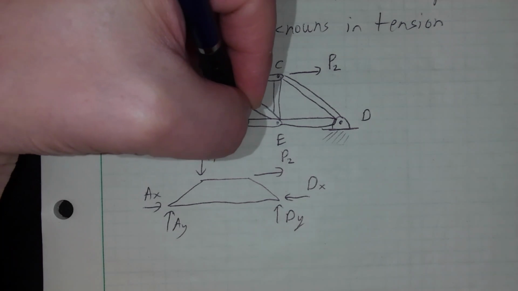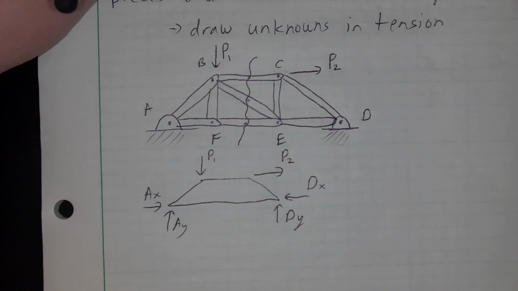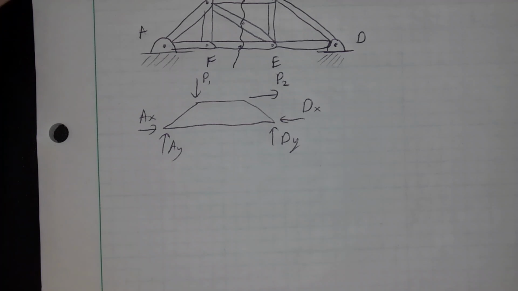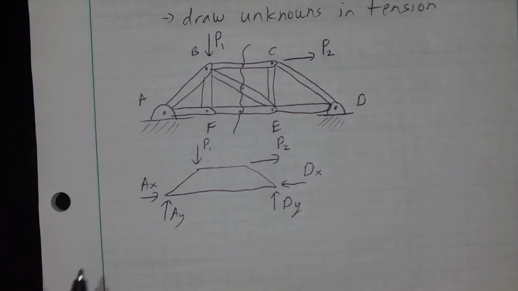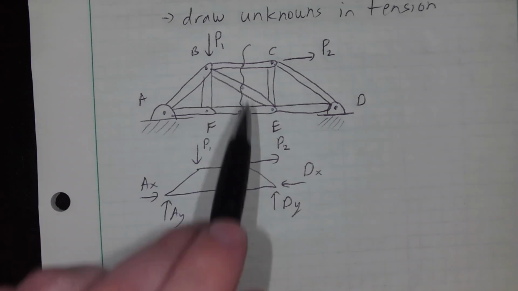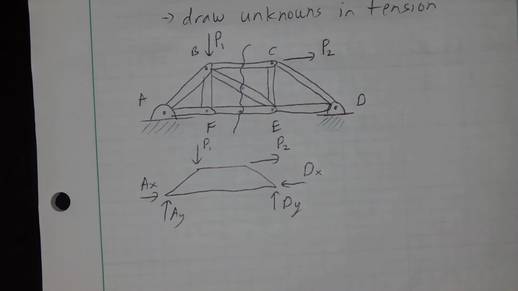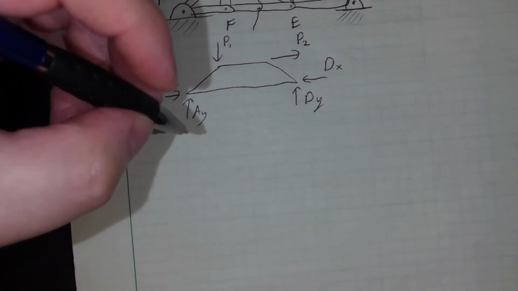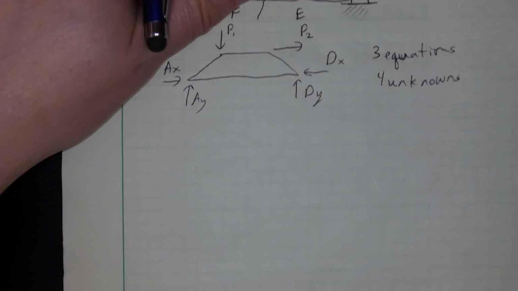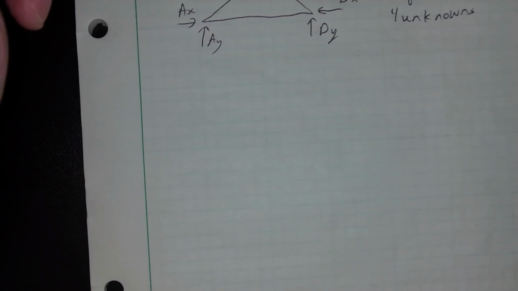What you can do is draw kind of an imaginary cut through your structure. It doesn't have to be a straight line. You could draw a circular cut if you really want. It gets a little cumbersome, but you could if you do it right. So if I draw a cut through this thing, and I draw a free body diagram, let's say, of this side, ABF, for example, and I've cut through members BC, BE, and FE with this imaginary saw blade, again, here I've got 3 equations with 4 unknowns in the initial free body diagram of the whole structure. Now, if I've drawn this cut, as I mentioned, I can draw a free body diagram of ABF now.